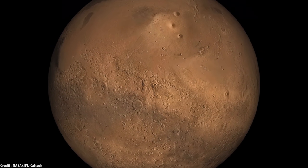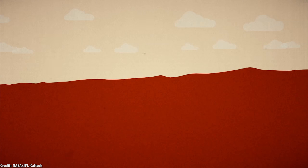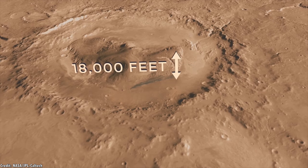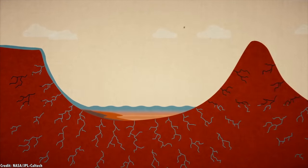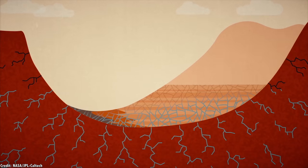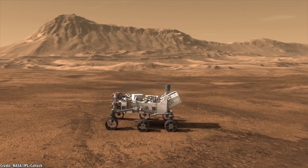Curiosity had landed in the region of Mars known as Gale Crater. The crater was formed billions of years ago when a huge asteroid smashed into the surface of Mars, digging out a massive crater 154 kilometers across. As the gouged material rebounded and fell back to the surface, it created the central Mount Sharp, 5 kilometers high. This natural excavation gave mission controllers the perfect spot to see natural layers of rock deposited over eons. Layers of material had been deposited into the crater by water, filling it up, and then wind erosion blasted away that material until Mount Sharp was all that remained. Curiosity landed at the foot of Mount Sharp, ready to slowly climb its flanks, studying the material deposits and following the story of water on the surface of Mars.